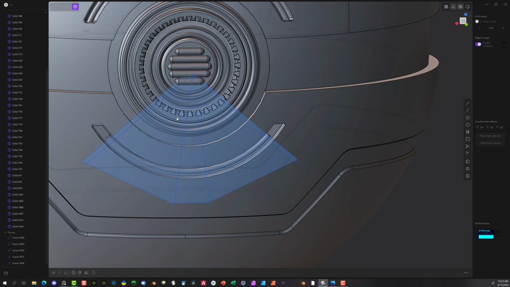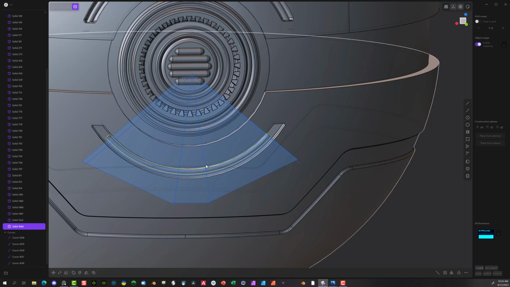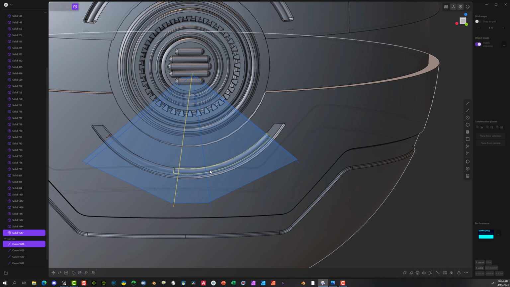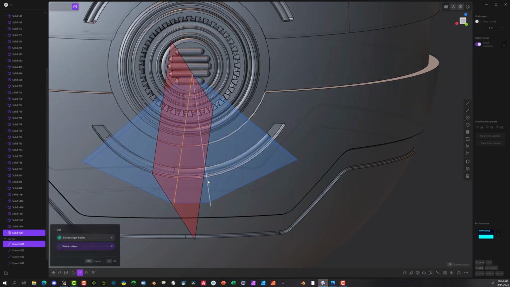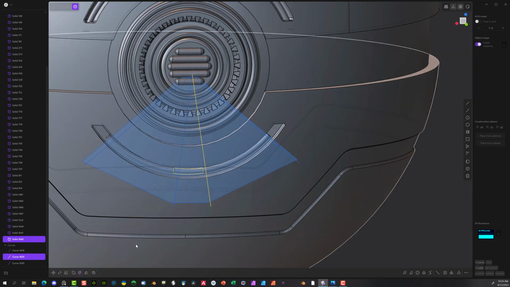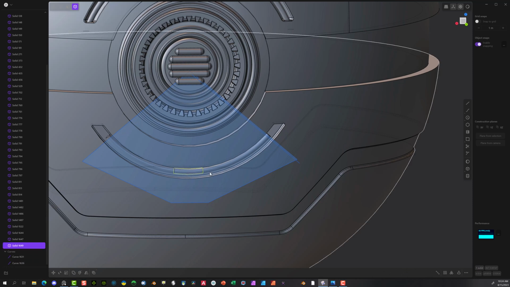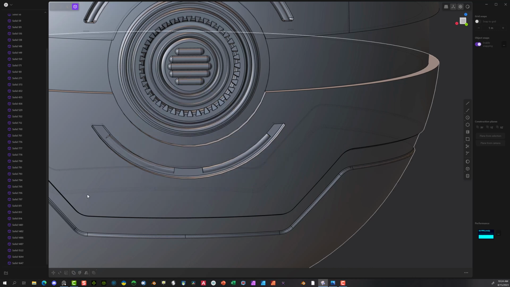Now we're going to do the same thing here. We're going to cut this with these lines. So use the cutter, say okay. Cool. Now that that's selected, we're going to use the cutter. This time we're going to select this side, say okay. And now we can get rid of these curves. There we go. Select this one, delete it. Get rid of these curves, delete those.